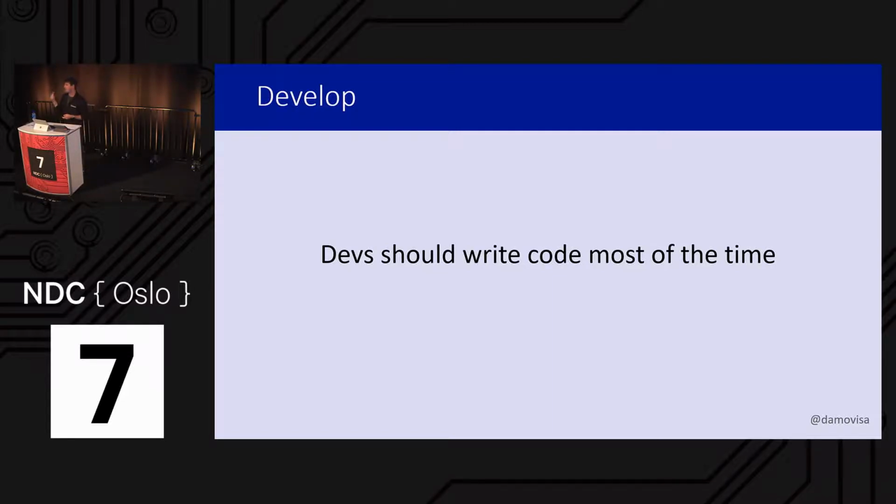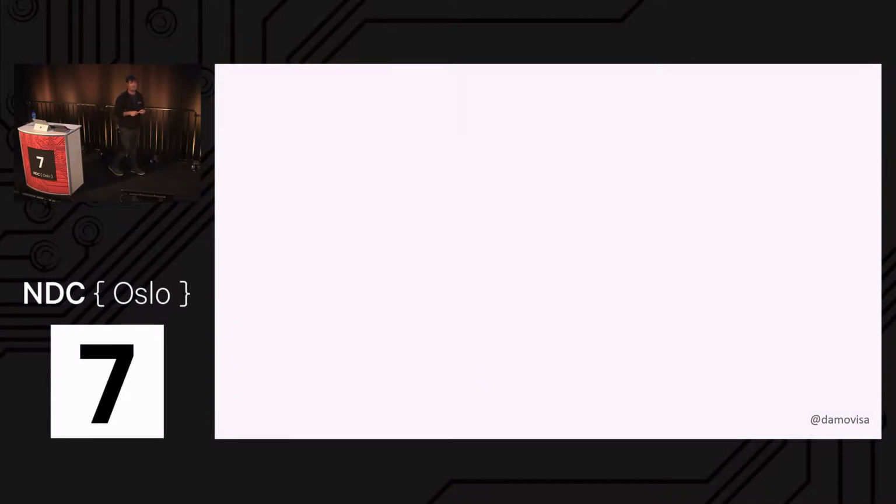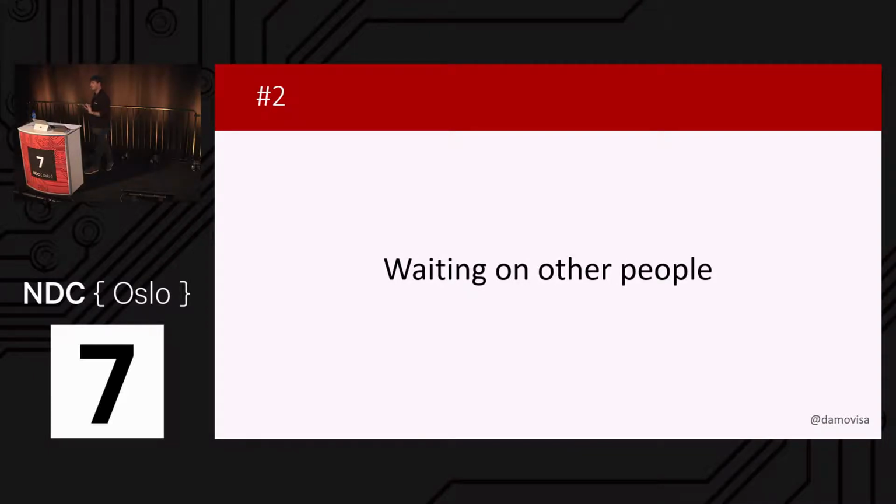You're not involved in the actual deployment process of dragging files around. You're not pulling down everyone's changes and building to create a release candidate. You're not running through manual testing processes and things like that. You're hired to write code, so that's what you should be doing. So the biggest problem that I see here in terms of something that goes wrong with pipelines is that you have a pipeline that is waiting on other people to do stuff.